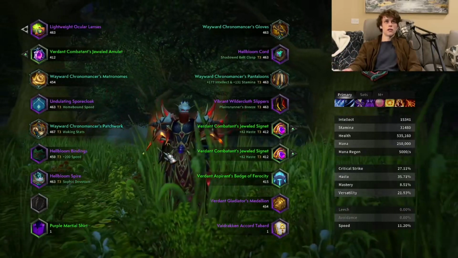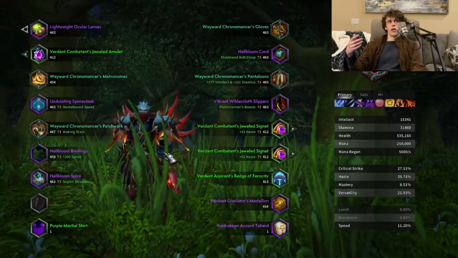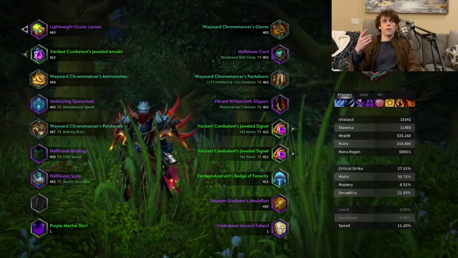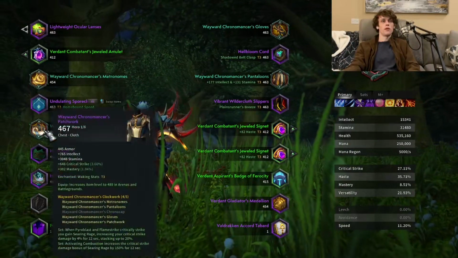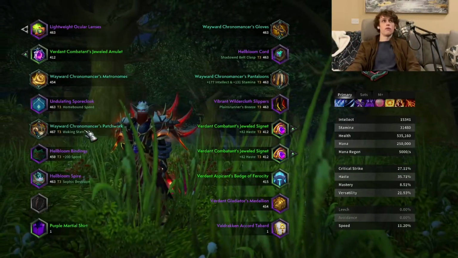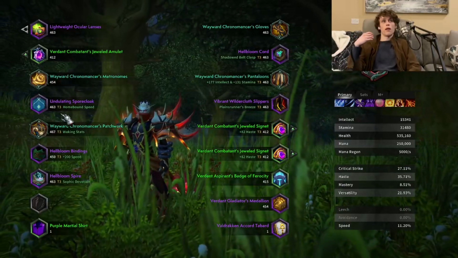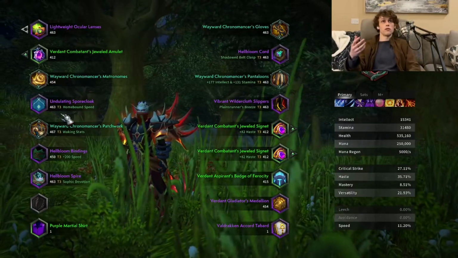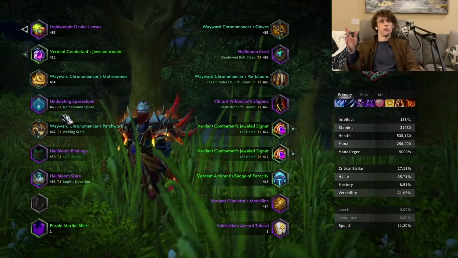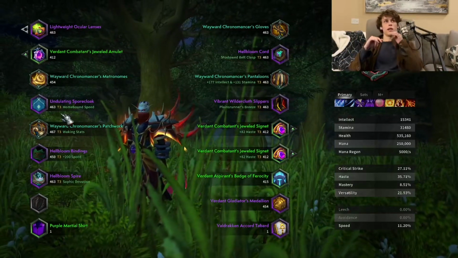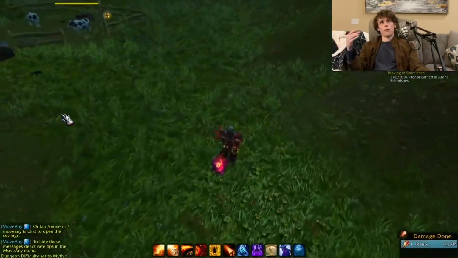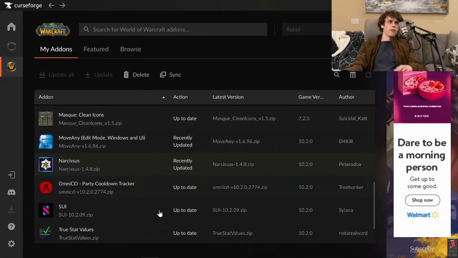I use this mostly as like a be right back screen, but it's also a really good way to show off your gear. And there's a really nifty function where if you open your character pane in this way, it'll let you know if you have a piece of gear on that is missing an enchantment that could have an enchantment on it. So for example, if I had a cloak without homebound speed on it, then I could open Narcissus and my cloak would be highlighted in red and it would say no enchant, exclamation point. And then I would go buy homebound speed and I would enchant my cloak. So that's a really nice part of this add-on. But I mostly, again, just use it for the stream and as a be right back screen.